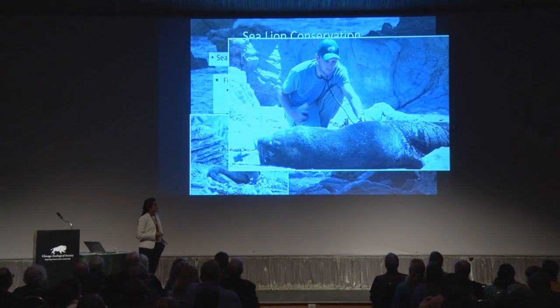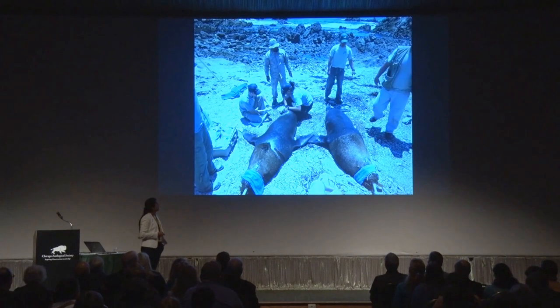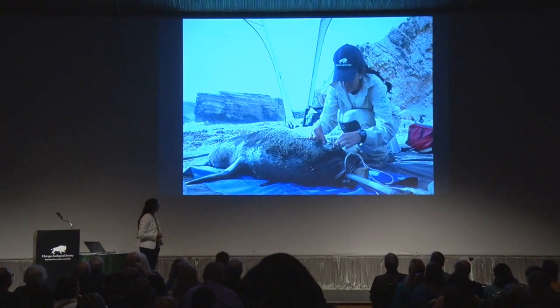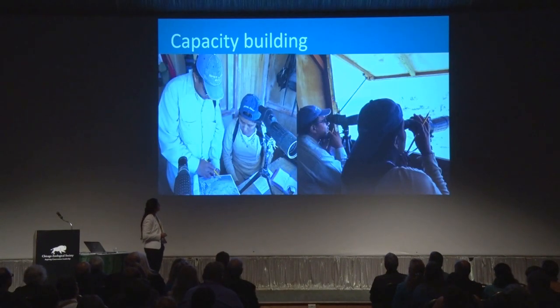And all this work on developing these protocols is allowing us to put those tags on. So it's win-win. We're getting good at it, doing two at a time. So here we go, the tags on two animals, and this is the fur seal getting his tag, a bull. And all this work, interacting with different people from different places and collaborators, allows us to do a lot of capacity building for Peruvians as well.